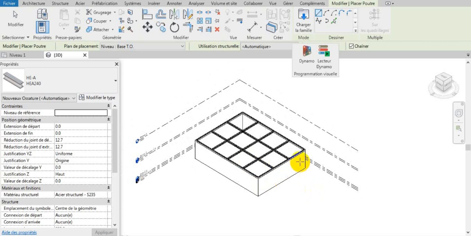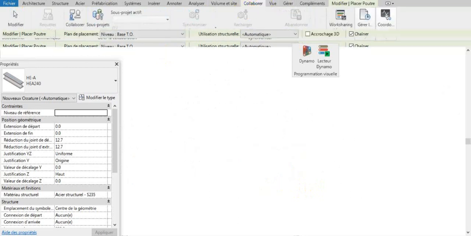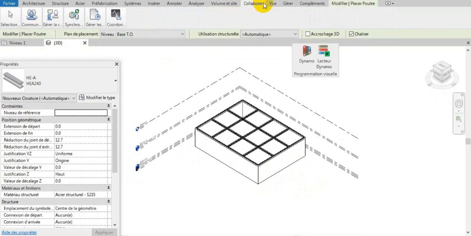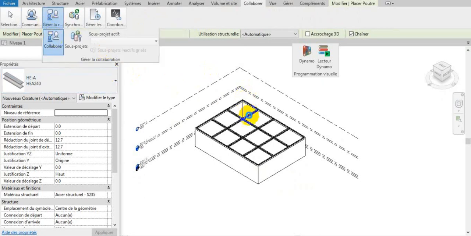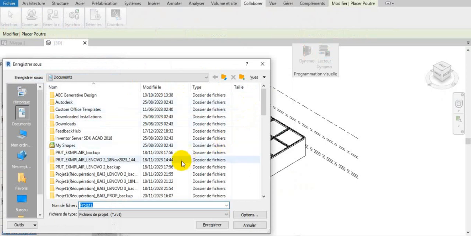So the first step is to be in collaboration. So I will click Collaborate there. I will activate that this project will be in collaboration with some other person.